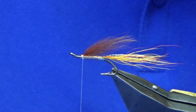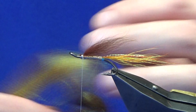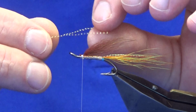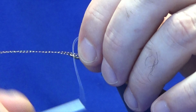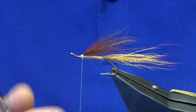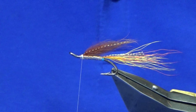I'm going to put two strands of, this is the micro flesh. It looks like it's gold, but it's in a fairy brown colour. So, two strands of the fairy brown micro flesh. Stagger those up into the wing, around with a pinch and loop, a couple of turns. Fold your waste ends back to lock them in. Trim that away. We'll check the length of the flesh. I'm happy enough with that.